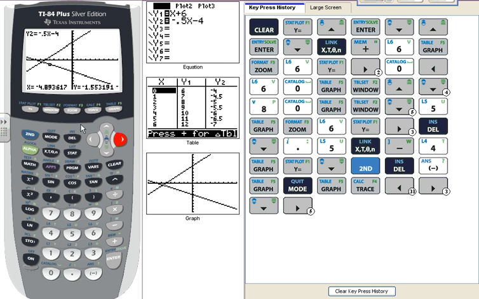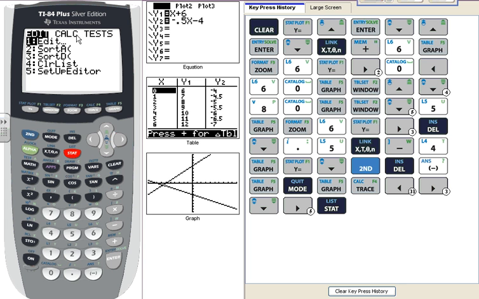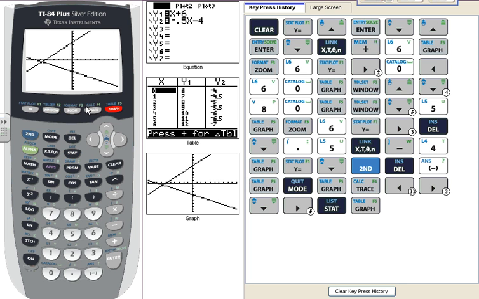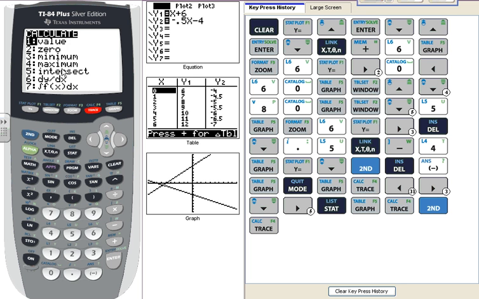intersection. Now, there are 2 different calculate menus that we use a lot. One is in statistics. It's this calculate here, up on top there. And we'll do that in a minute. But right now, the other calculate we're going to use for this particular graph is this calculate right here. I'm going to hit trace again just so you can see it. So there's my point, my cursor. I'm going to use that calculate. So second trace. And now we can calculate the intersection.